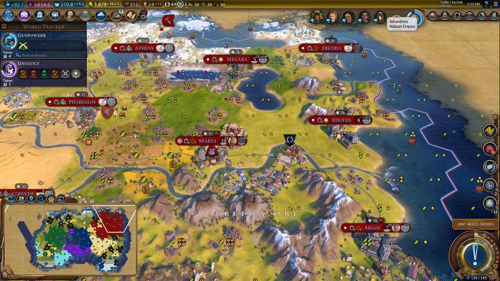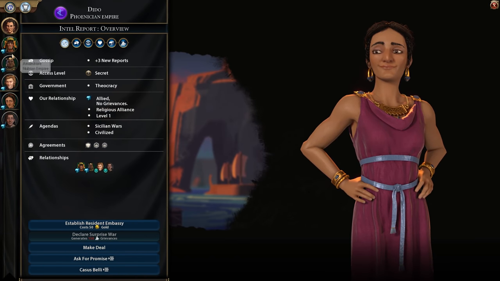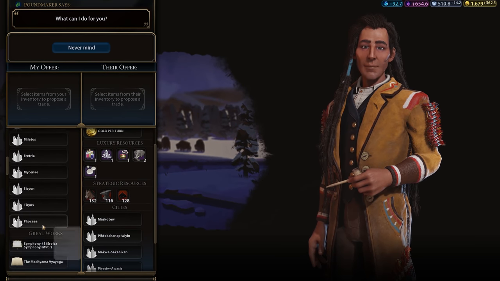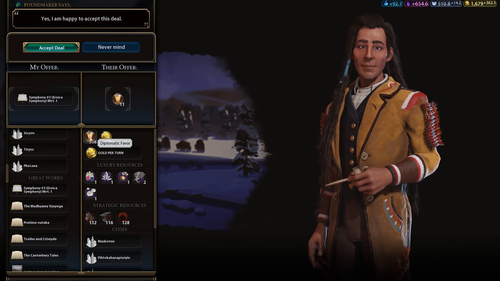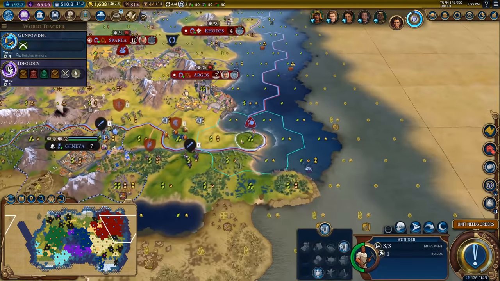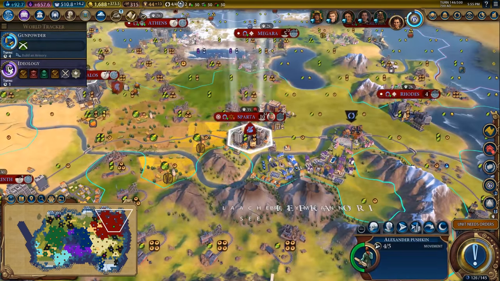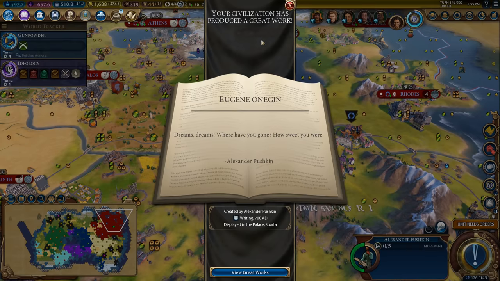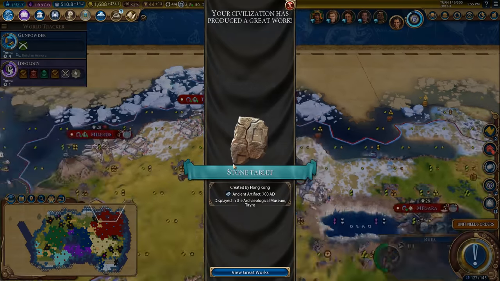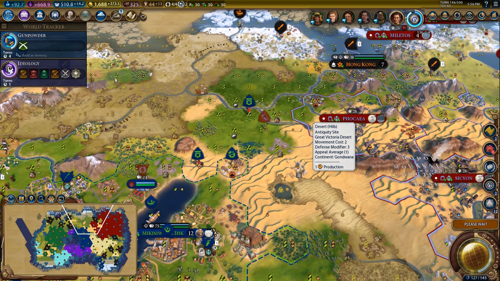All right, let's sell off that great work. Dido, did I give you one? I did. Don't think I gave the Cree one. So here's a great work of music. Give me 20 diplo favor, which is easily translated into gold, and a little bit of extra gold here. We'll call it that. Okay, more great works of writing. 319. More great works. Hong Kong. Stone tablet. We'll grab that one there.